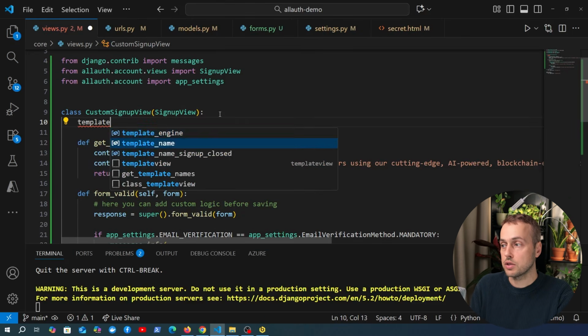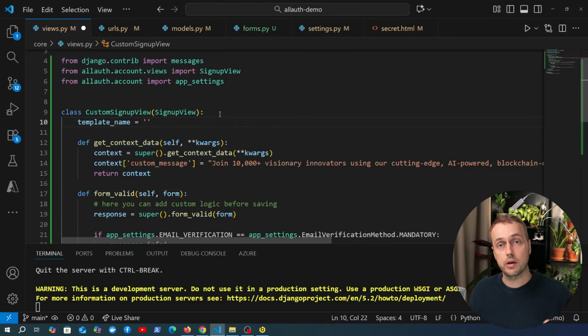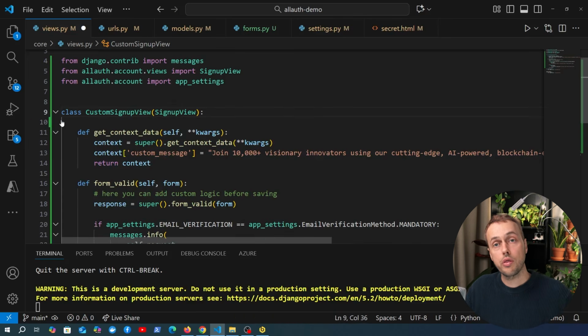And that's this field here. It's called template name, and we could set that to a custom template. That would work, but there are some benefits in using the ones that come with django-allauth and either overriding those or styling the built-in templates using tools provided by django-allauth. We're going to look at some of them at the end of the video.